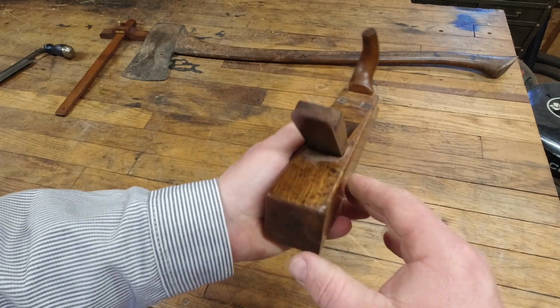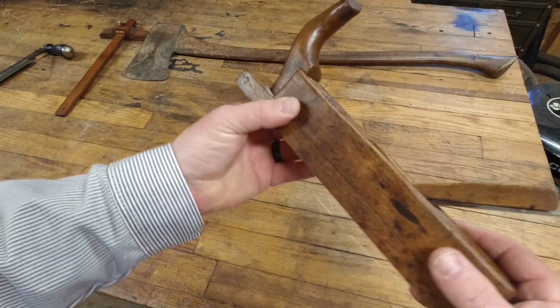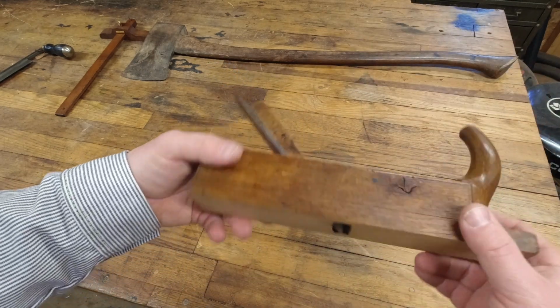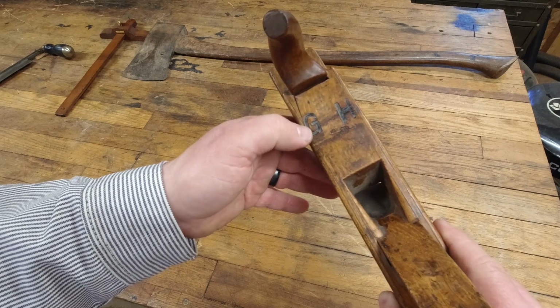But I'm really interested in some of these older wooden planes. I don't know much about them, so it's kind of an introduction, I guess you could say, of me getting into some older wooden planes. But I really like the wooden scrub planes. I think they're really cool. So I did grab this one. It's got somebody's initials carved in it, or that might be the maker, I don't know.